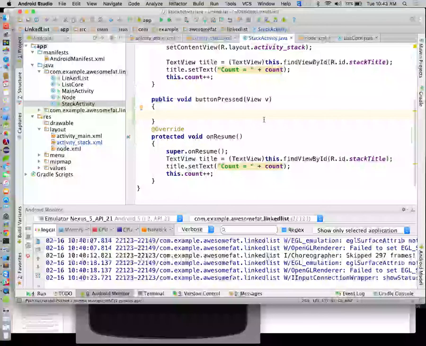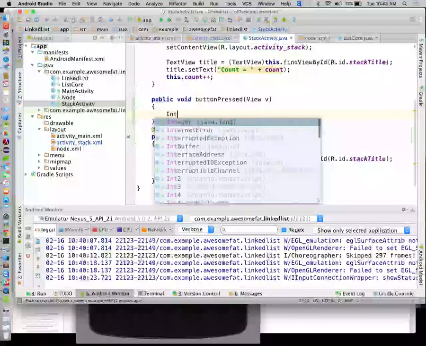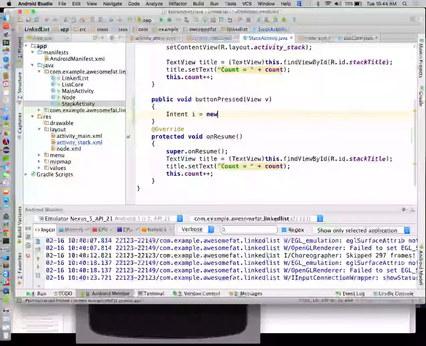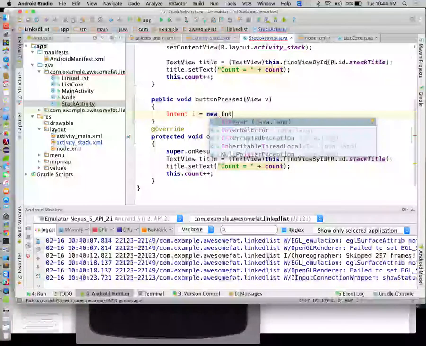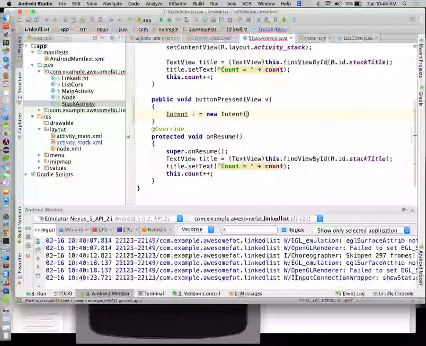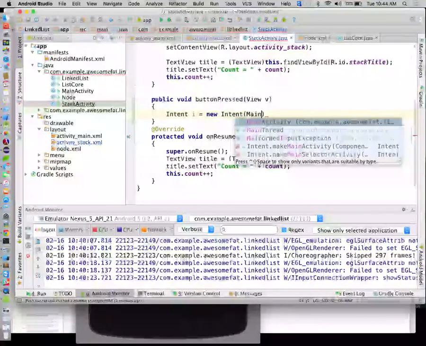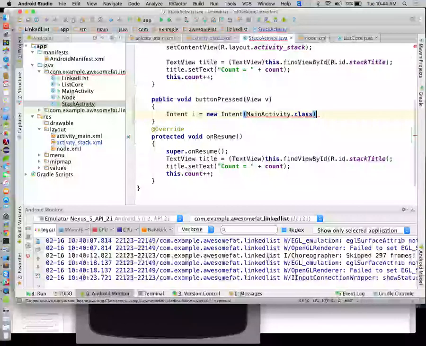Okay, so now we want to go back to our main activity. So we're going to create an intent. All right, and we're going to go to main activity.class. And we also have to give it a context, right?